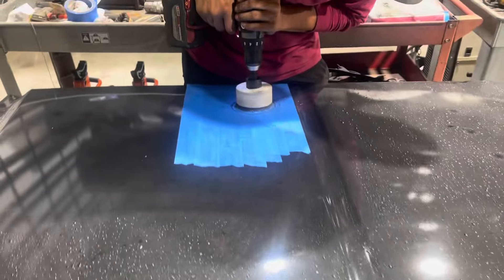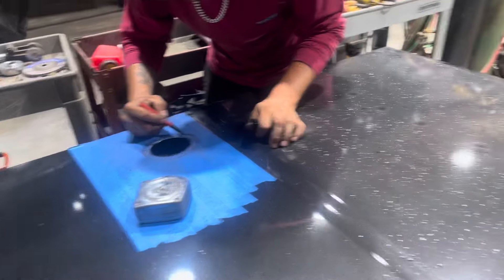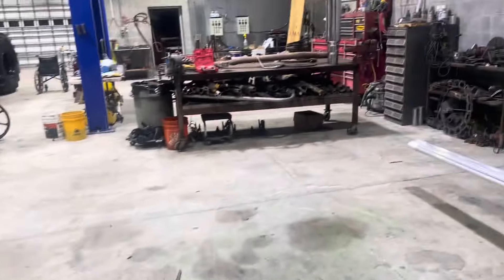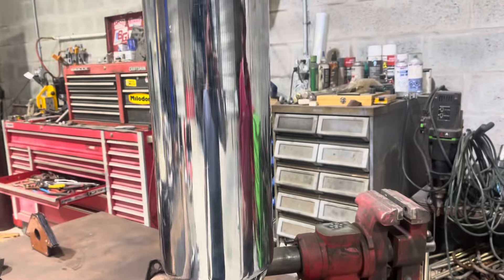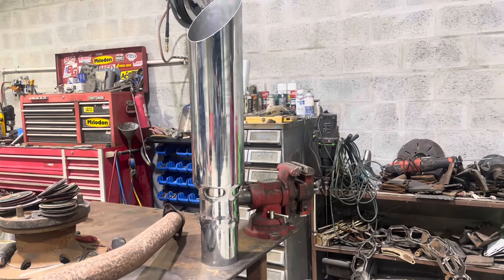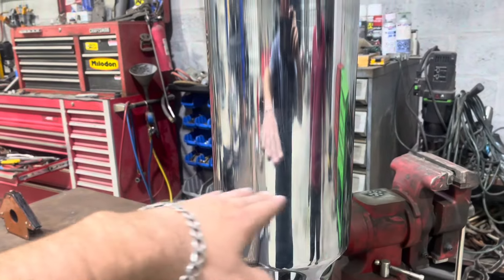Nice painted hood. Alright guys, another Tuesday back. So we cut the hole, but we got to make it just a little bigger because when the hood opens and closes it actually hits right there. I'm going to show you guys my new purchase — an 8-inch angle cut stack. You think that's real chrome? Yes. This was a marketplace find that my buddy actually knew who owned it, and he told me it came off an old Kenworth truck. Conrad seems to believe it's probably worth north of $600, and he's mad at me, but we're going to cut it up. It's a badass stack — it honestly looks like it's never been used or maybe cleaned. We're going to cut it about right here and make a flange that'll bolt on the hood.